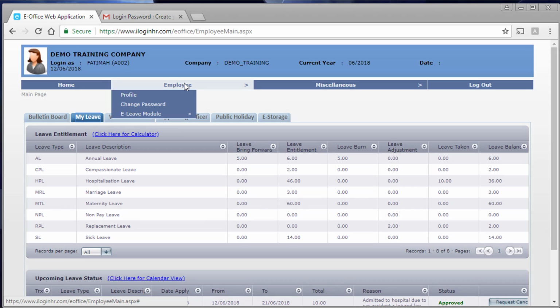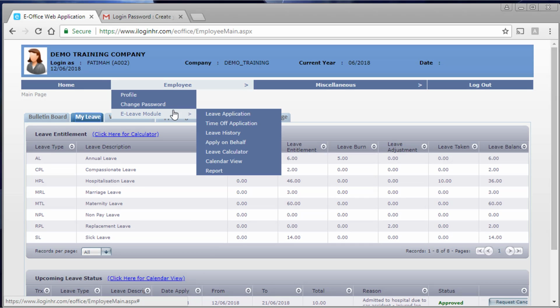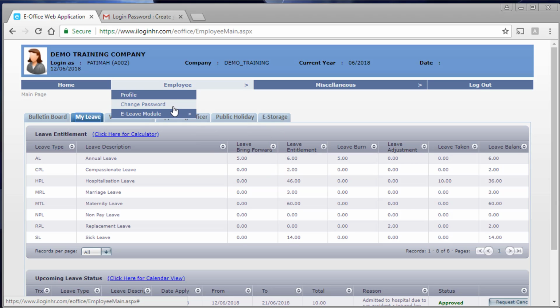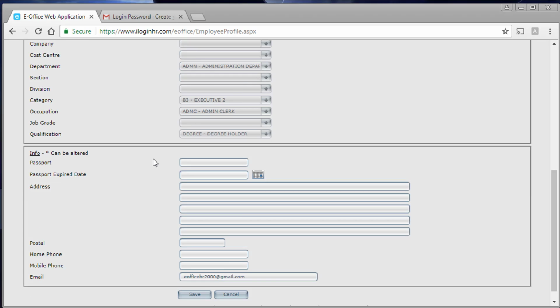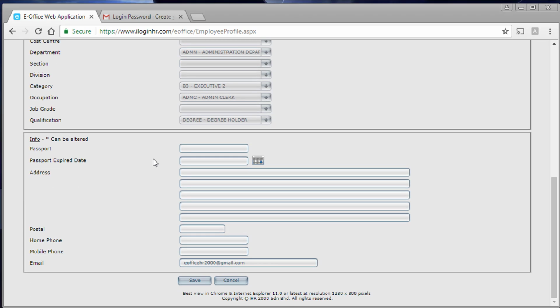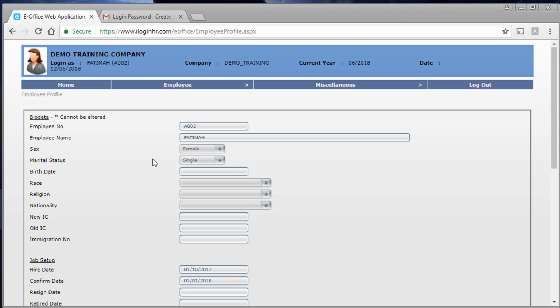Then this will be the module for the staff on how to apply leave, change password, and so on. The profile here will show the employee data, everything. The email is here.